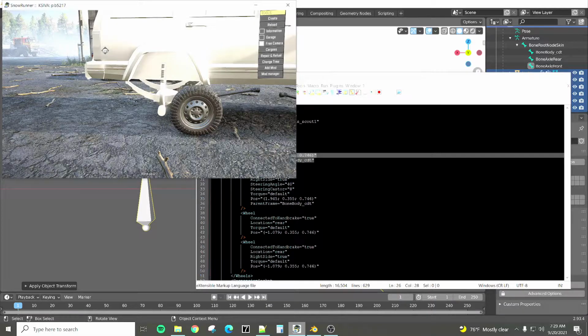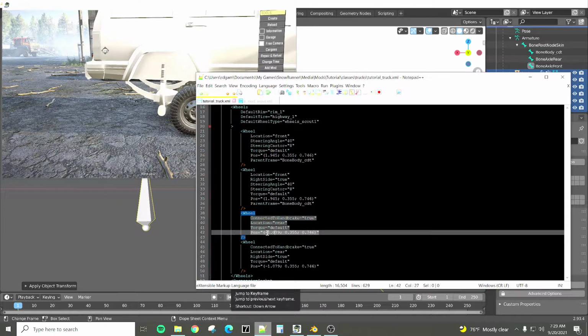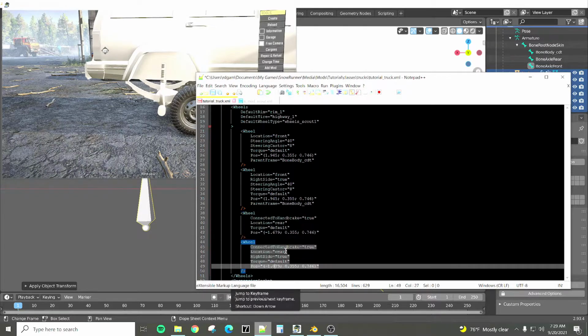pretty good. So now we'll go to the rears and we'll adjust those front to rear. And they're at a negative number, they're below zero. Zero would be the center point of this truck. So we need to go beyond the back side of it. Judging by how much we had to move the front, we'll move these six.